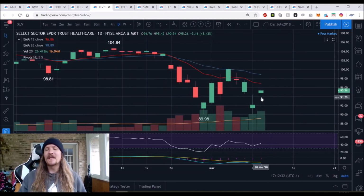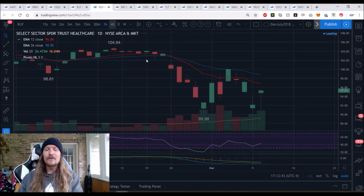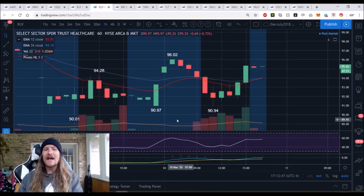Similar to Apple, it's in a tightening range. I would prefer if everybody was in a tightening range like this. It makes levels much more clear, but only a few names are, and XLV is one of them. Hourly uptrend is our guide. When we lose the hourly uptrend, our daily lower high has been set. And the high of pre-market this morning is key for a lot of individual names.